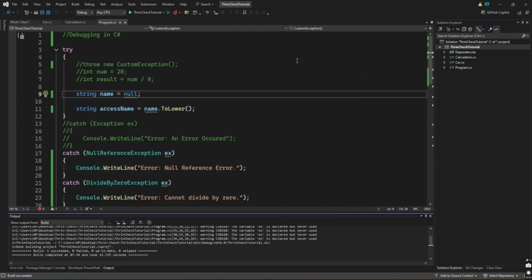So, making use of a breakpoint in debugging, it allows you to pause the execution of the program at a specific line to inspect the program state at that particular time. To set a breakpoint, you can just come down to this margin. You can see it's already highlighting that you can put a breakpoint there, at any line in your code where you want the execution to pause.